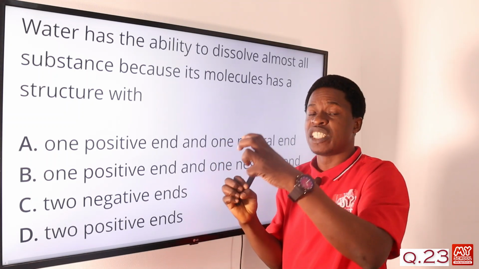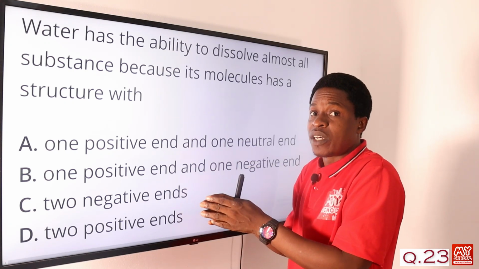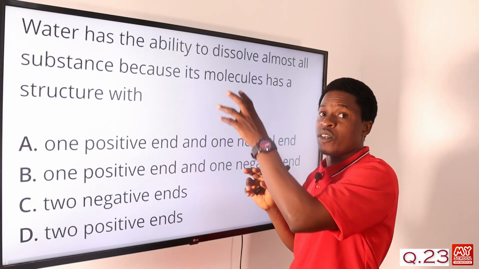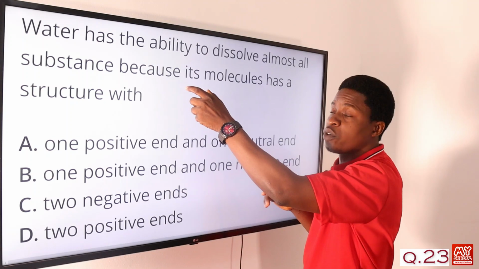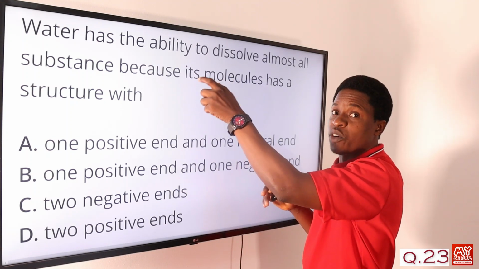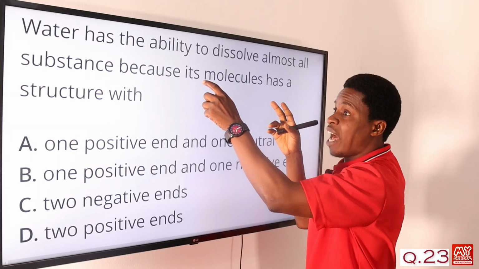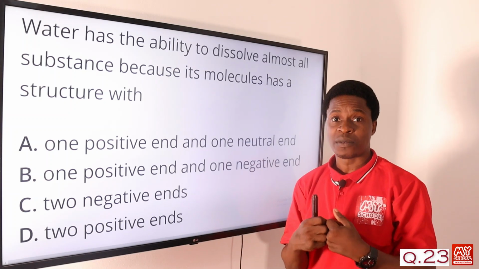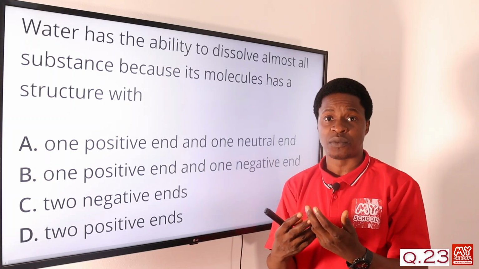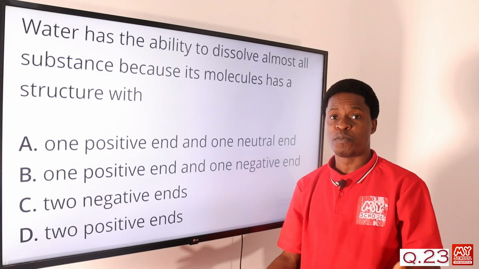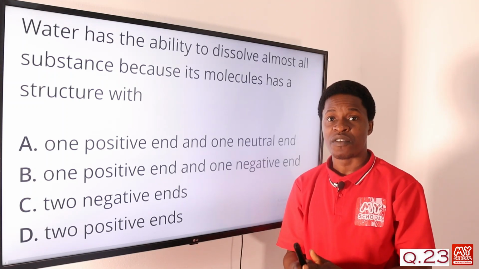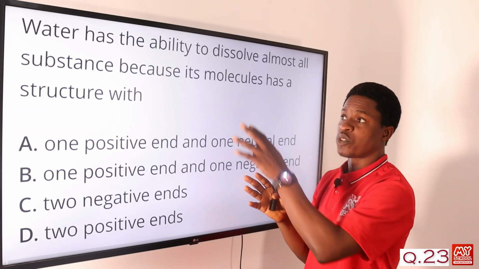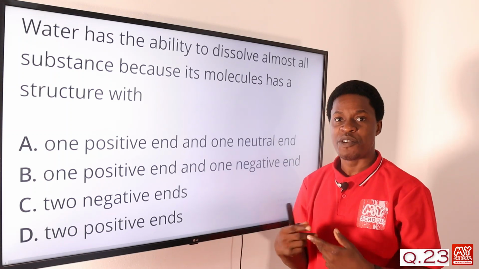Usually hydrogen is bonded to one oxygen in the middle, and then the oxygen is bonded to another hydrogen. So we have HOH there. There is a dipole, there's a polarity in the structure of that water. Because of that, it can attach easily to substances. It tends to dissolve them. When it comes in contact with them, it breaks off those bonds and easily dissolves those substances. So it has the polar structure, and that is what is responsible for it becoming a universal solvent.